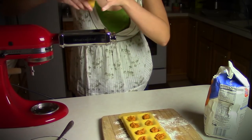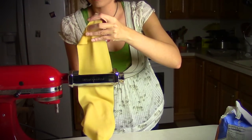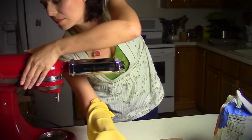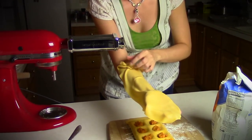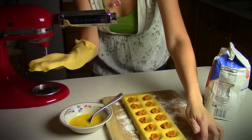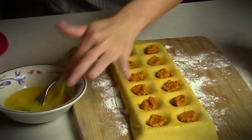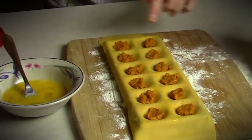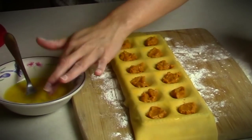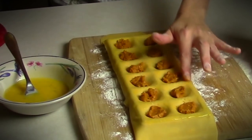We'll start again with our widest setting. Okay, we're way too long here, so I'm going to cut off this part here. But before I put this piece of pasta on top of this, I'm going to take my finger here and just put egg around the borders of each ravioli. This is going to essentially be our glue. Work fast so they don't dry before I get the other piece of dough on.